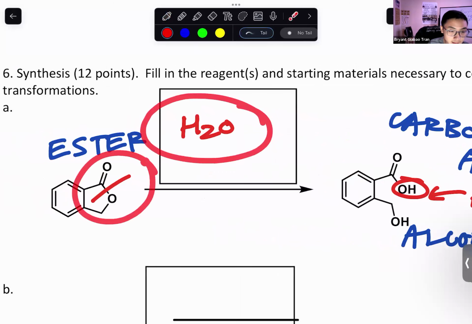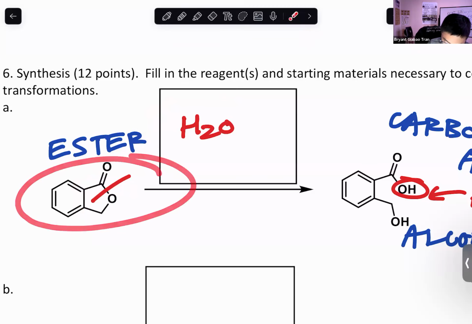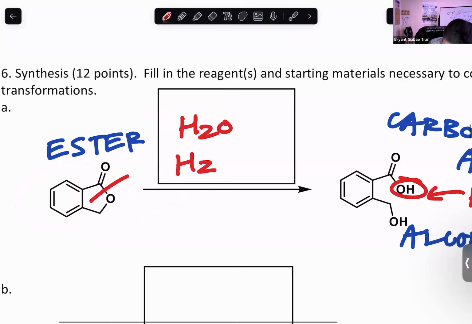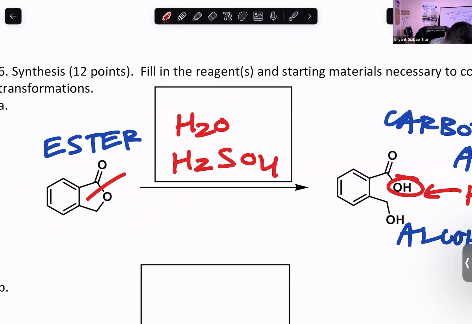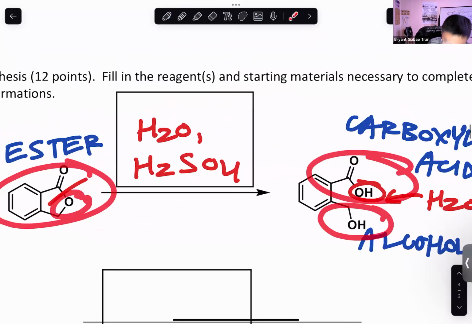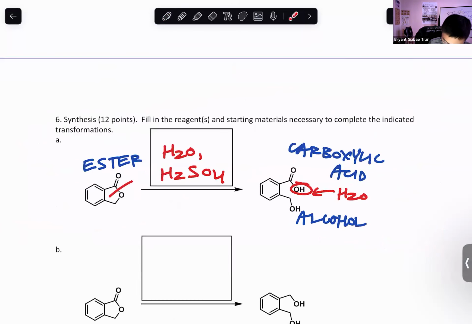So H2O would be one of the reagents here, but H2O alone would not react with the ester because it's considered one of the less reactive derivatives. It's not an acyl halide or anhydride. So what does this ester need for the reaction to go through? An acid catalyst. Yep, acid catalyst. Normally you can use H2SO4. That's right. So these are the reagents required to convert this ester into this carboxylic acid, and this OH here is just the leaving group of whatever the ester was right there. Right. Okay.